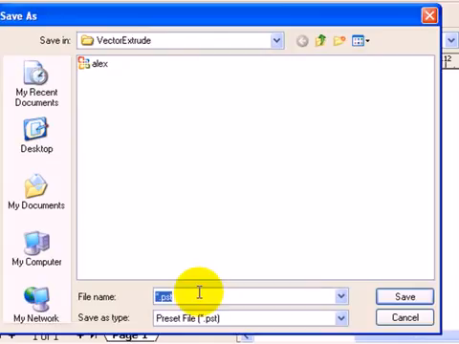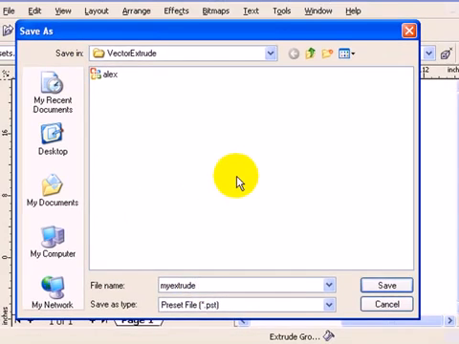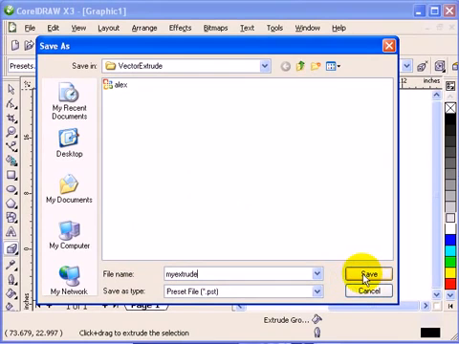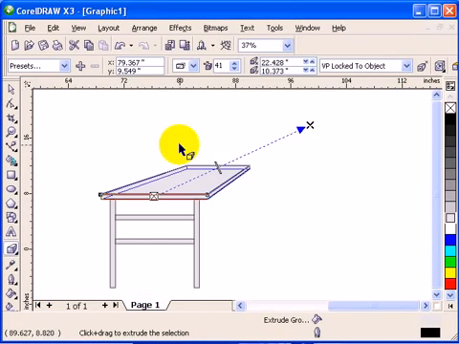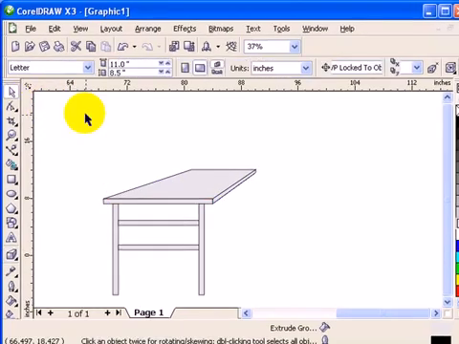That means we can make that a preset, so all the objects will share the same vanishing point. I'll just type in here "my extrude". You can name it any name that you want. Then click on save. So it becomes a preset.